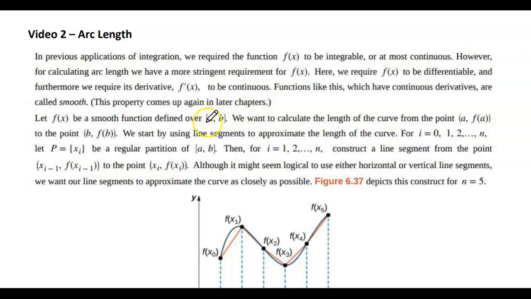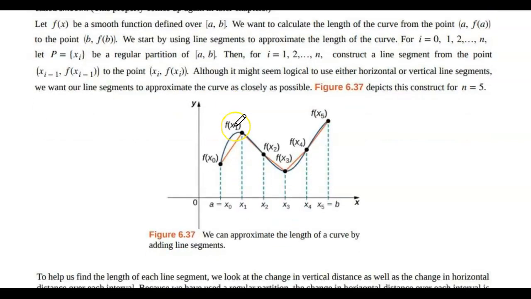So as long as f(x) is a smooth function from a to b, then we are going to look at essentially the average rate of change, the distance between these two points, and you're going to then end up adding up all of those lengths along that curve. And then as you let those delta x values get smaller and smaller, those lines become the actual curve themselves.